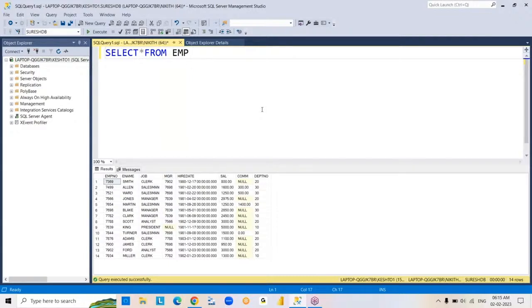Rows mean data. And so this is the entire data.